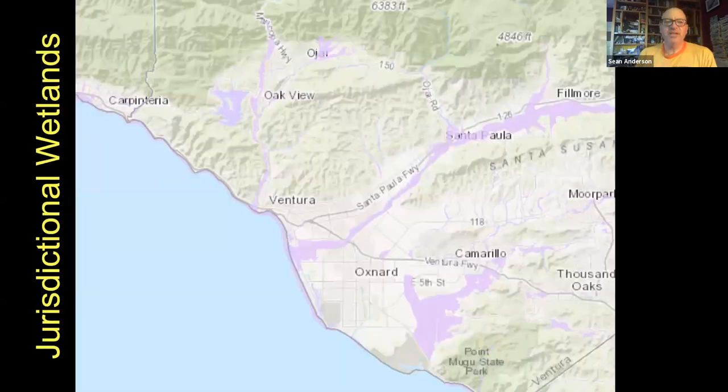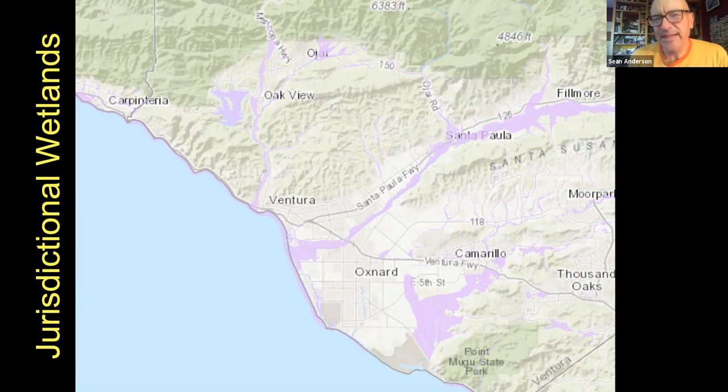So here's one common one. This is a map of wetlands, what we call jurisdictional wetlands, which meet the legal definition under section 404 of the Clean Water Act. You can take our restoration ecology class if you want to learn more in depth about the definitions of wetlands, but it essentially is a three-part definition. And that legally delineates a quote unquote wetland from the upland area.